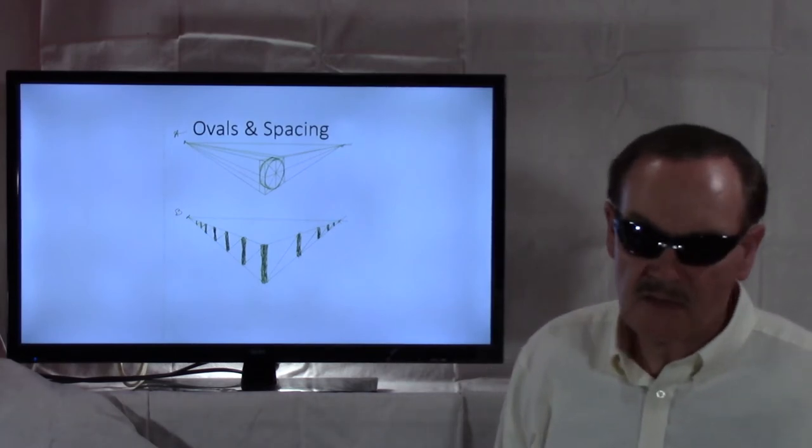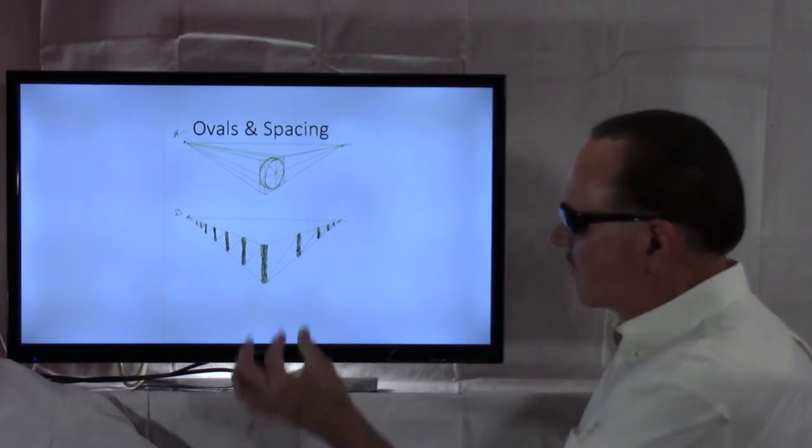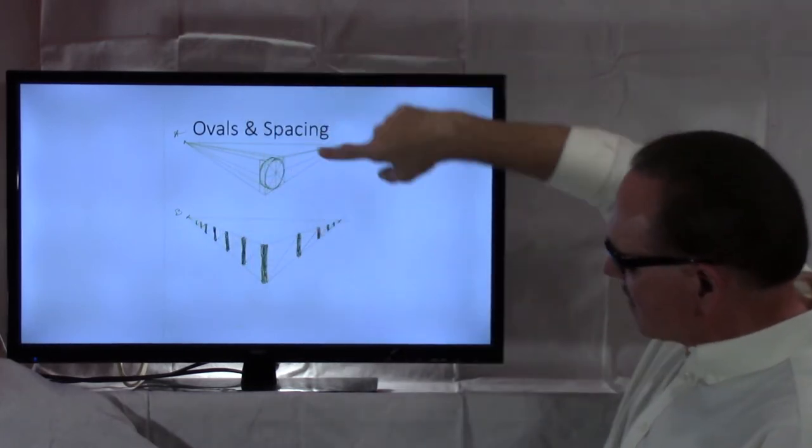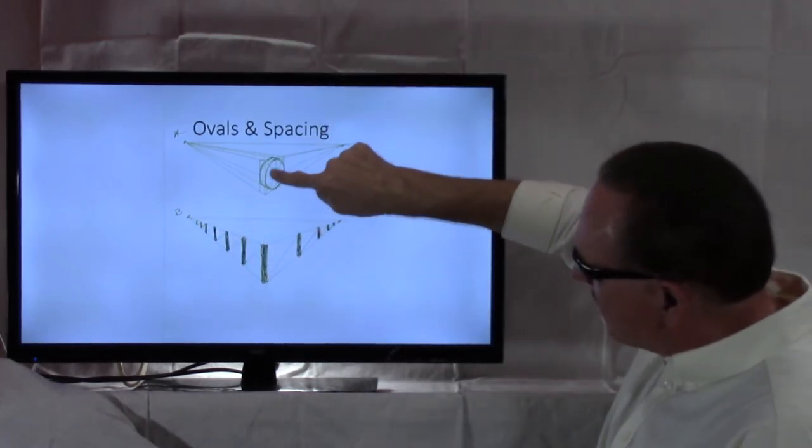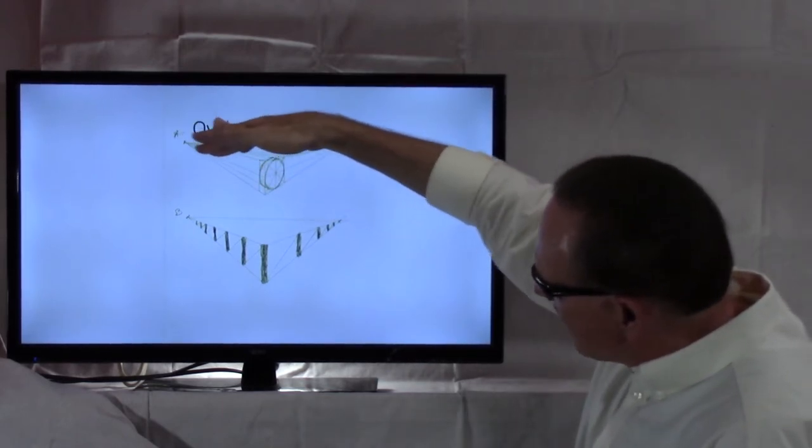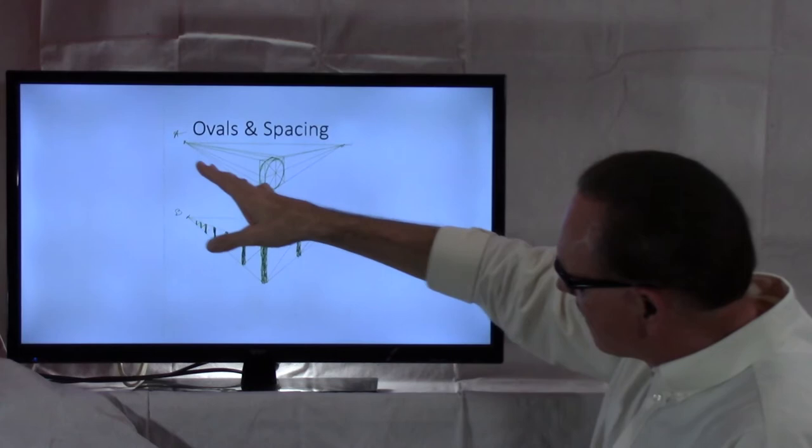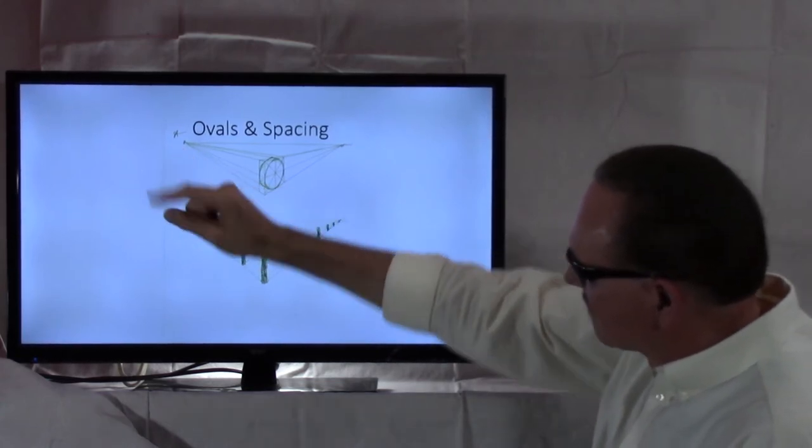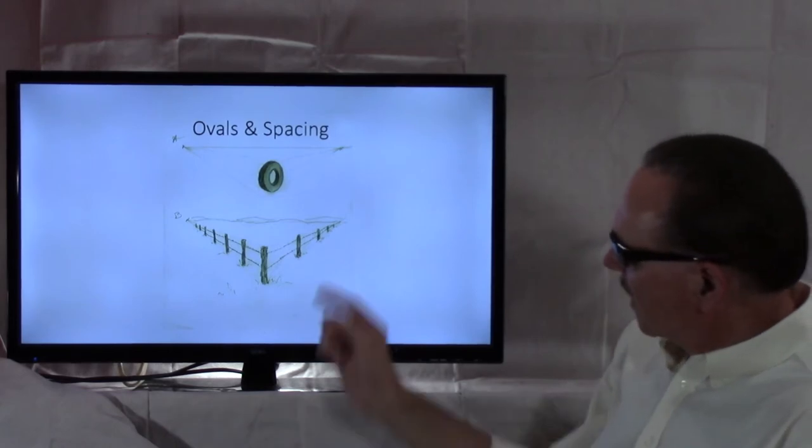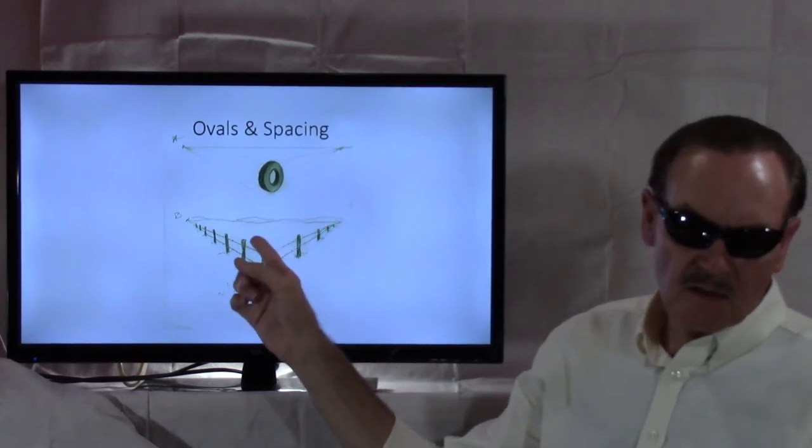To give it a three-dimensional feel, remember the box was this thick. So what we do here is this curve here is repeated over here with a straight line for the top and a straight line for the bottom from this vanishing point. What I did was shaded here and it looks like a tire.